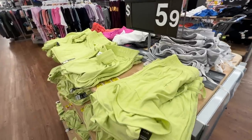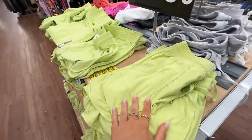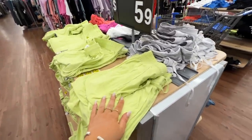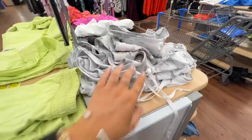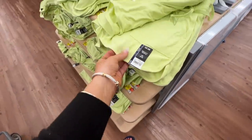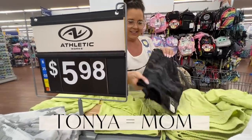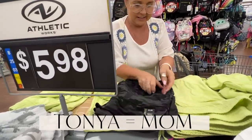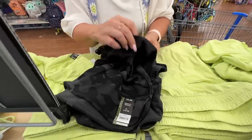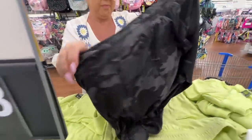They also have these shorts for under six dollars. They feel so soft — I don't know why I haven't picked up any this season. I'm going to get a couple in a large, just so they're a little oversized when I sleep. They have lime green and light gray, and it says moisture-wicking so you might even be able to work out in them. Tanya is also wildly interested — she's getting black as well as black camo. They're a poly-spandex, with about eleven percent spandex.